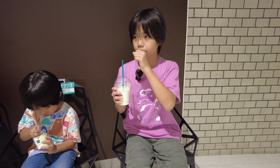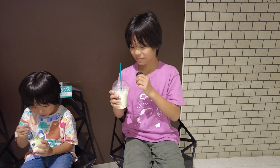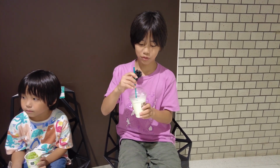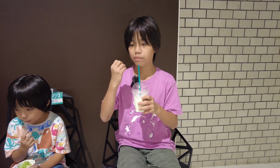Oh! Wow, it's really good. You would think that the soybeans mixed with a milkshake would be pretty bad. You would think that because it's a vegetable and you wouldn't like that with your dessert, but actually it's really good. And it's kind of an addictive taste. There's this unique texture and taste that makes it really special. It's like a milky kind of taste. And it has a unique texture.